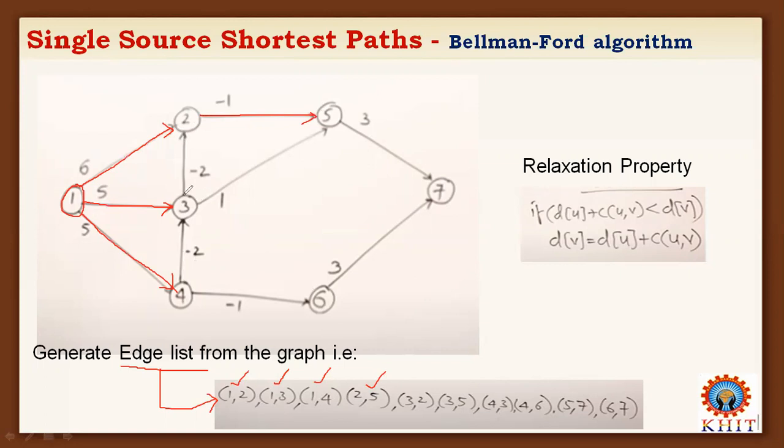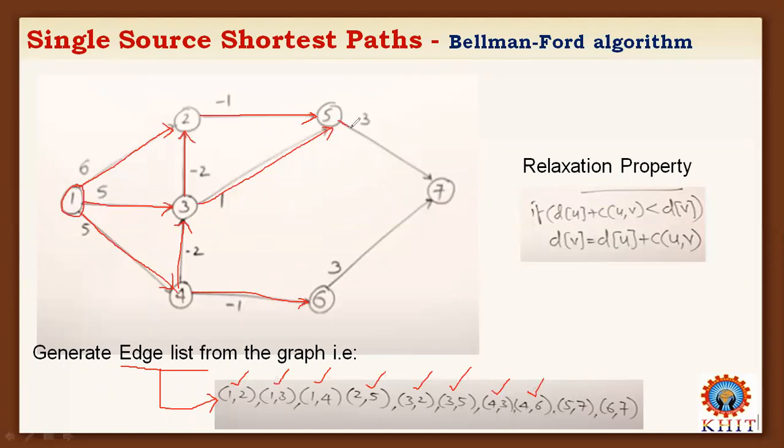Next, move to the third vertex. If you consider vertex 3, what are the ways we can move from vertex 3 to vertex 5? There is a direct path. So 3 to 5 is a direct path, and 3 to 2 also there is a direct path. You can consider this one also. Next, if you consider vertex 4, there is a direct path from 4 to 3. So 4 to 3 is considered as another edge. And 4 to 6 also, there is a direct path. 4 to 6 is also considered as another edge.